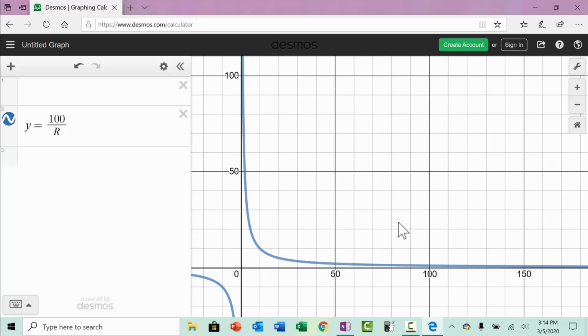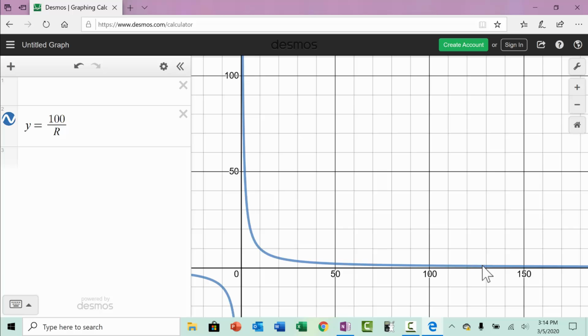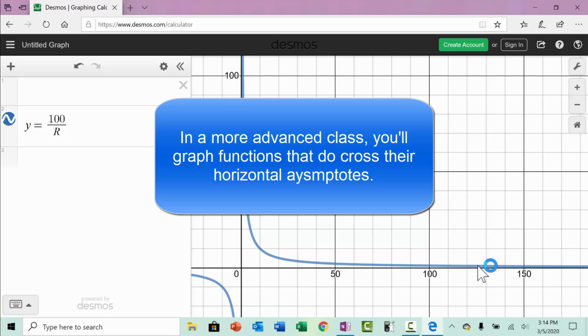But notice that this graph will never cross the horizontal axis, because it's always going to take, no matter how fast you go, it's always going to take some time to get to a certain place that's 100 miles away. So we call the horizontal axis an asymptote, a horizontal asymptote. And in this case, it's a line that the graph will get closer and closer to as the input R gets bigger, but it won't ever get there. It'll get lower and lower and lower in height. The graph in blue will get lower and lower, but never actually get to a height of 0. And that should make sense.